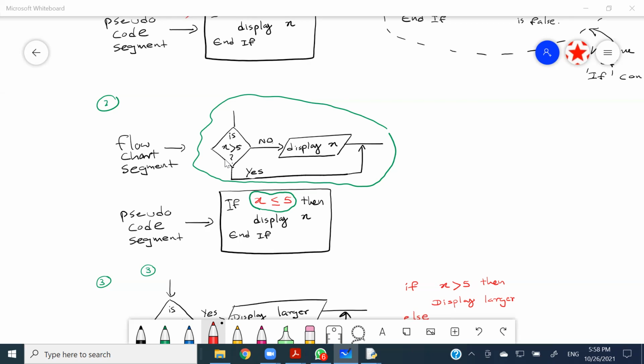Yes. So when you are in a situation like this, if the condition which is being asked is false and things are to be done on the false path, you have to toggle the condition as we toggled it in the pseudocodes. So you have to take the complete opposite to represent something like this.